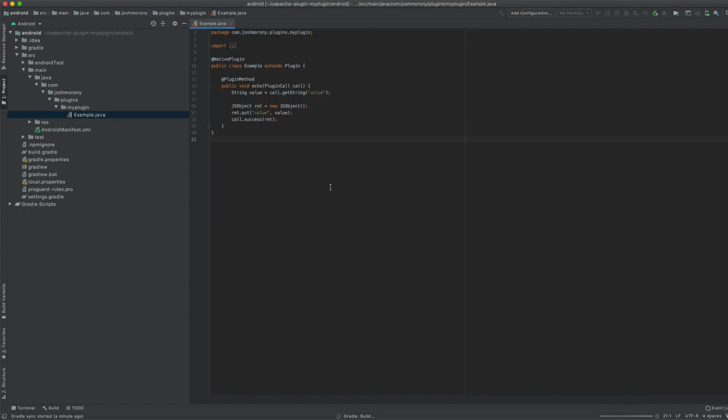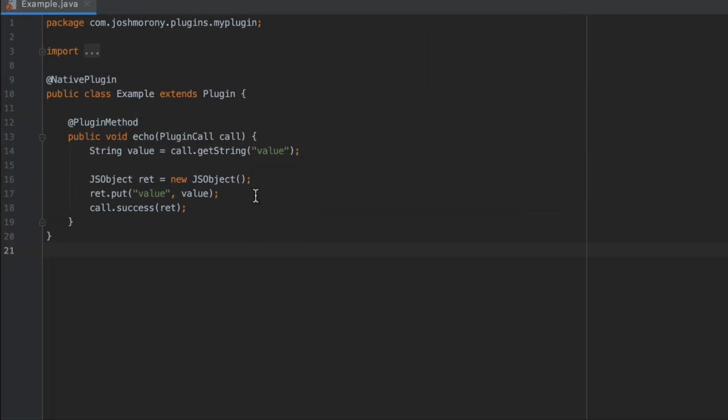Now again, we're not going to be implementing any custom functionality here. I will link to additional tutorials where we have created custom native functionality. But let's just focus on this basic example. If you looked at the iOS example, you'll see that this looks pretty similar. The syntax is a little bit different, but we still have an echo method being created. It is grabbing that string that is being passed in, and then passing that back through the call.success method, which will go to Capacitor and be passed back to our application.